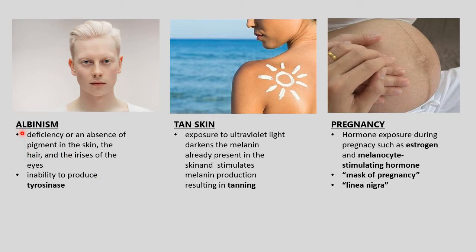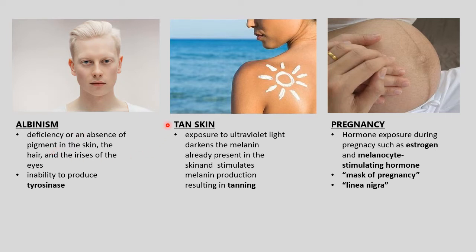The problem with albinism, this is a recessive trait, no? They have the inability to produce this enzyme called your tyrosinase. This tyrosinase is responsible for the production of your melanin. Ngayon, wala sila nitong enzyme. That's why they cannot produce melanin, and there's the loss of pigment because of that.